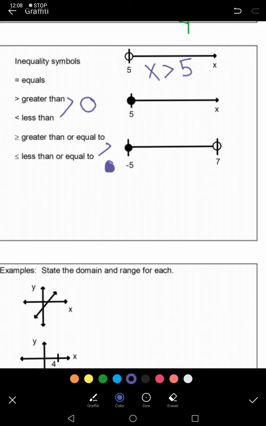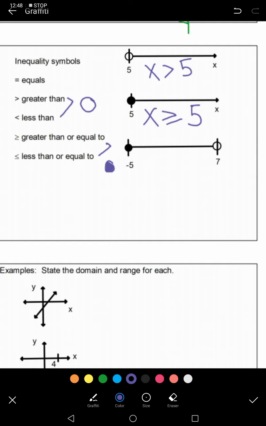Okay, so if this line is just continuing, we're calling the line x because we're on the x-axis here. If it were to just keep going, that means that the x values are greater than 5. On the other hand, if we have this closed dot, that means greater than or equal. That means there's a point on 5. This one here, the top one, there's no point on 5. The line doesn't cross 5, but here it does. It actually starts at 5 and it's going to continue till infinity. So how we write that is x is greater than or equal to 5.